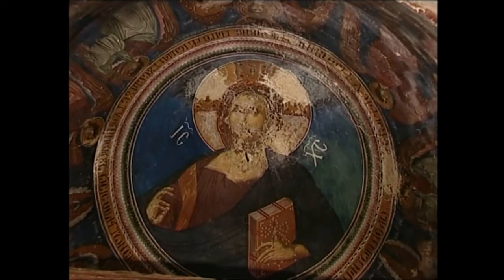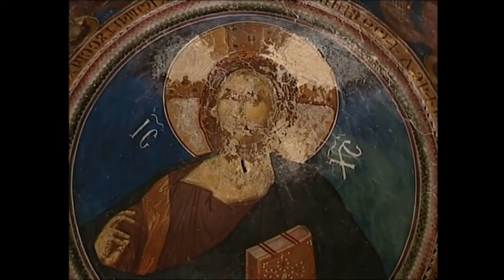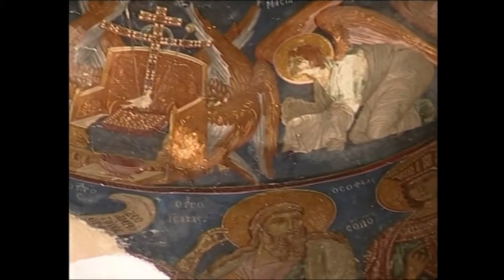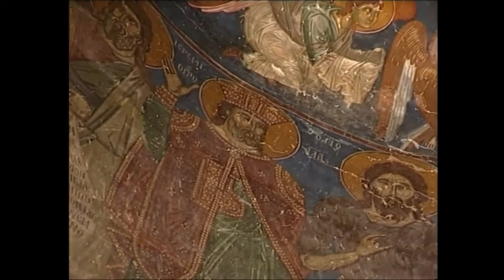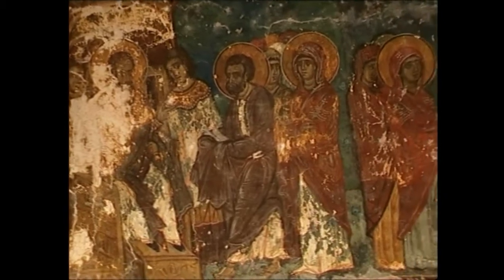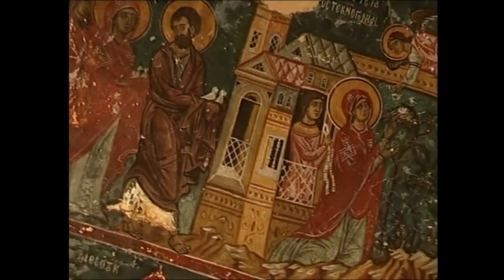The first artist adheres to the Paleologian style developed in Constantinople in the 13th and 14th centuries. The second is more linear, employing a stylistic and less meticulous approach. The third follows the local tradition of Byzantine painting as this developed in the 14th century, with his work focusing more on depictions of scenes from the life of the Virgin Mary, creating the most extensive cycle of the life of the Mother of God existing in Cyprus.